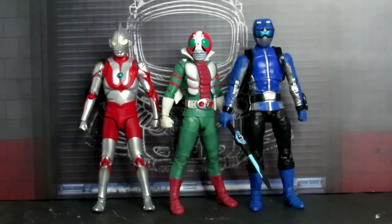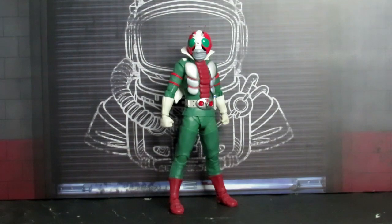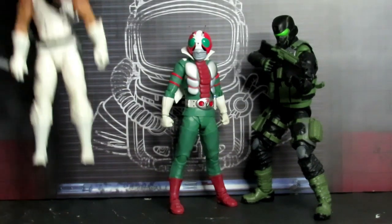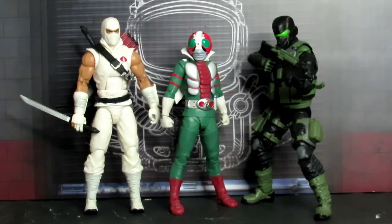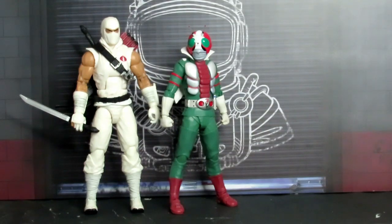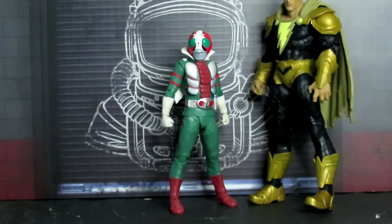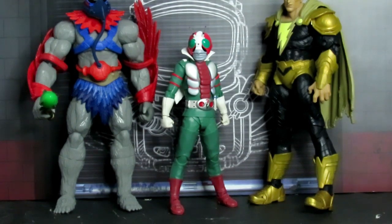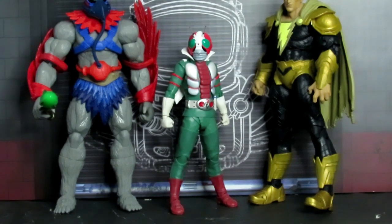Let's go — Valor Worse figure, the Black Knight Ops, Storm Shadow from Classified, a Multiverse Black, and a Masterverse Stratos — these two are not in the frame. You see how tiny he is with these two. I don't have to bring in a Strong Collectibles Donovan — he's even bigger than these guys. But you see how he stacks size-wise.